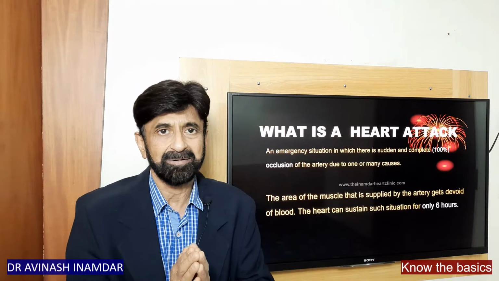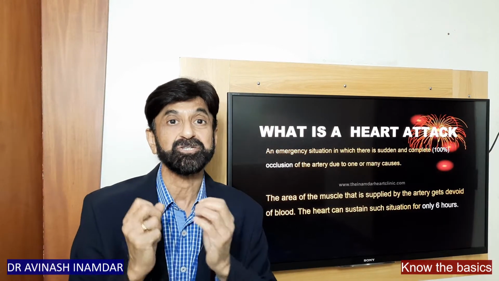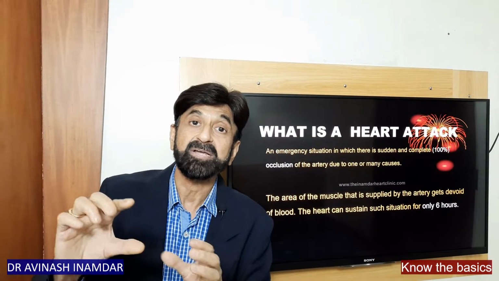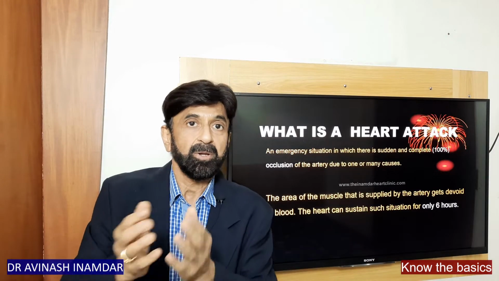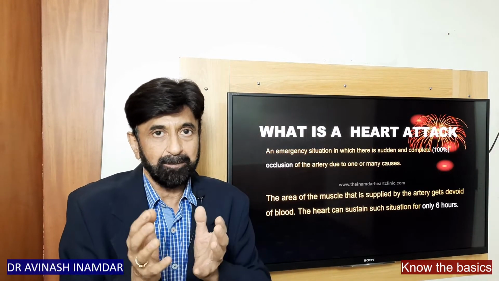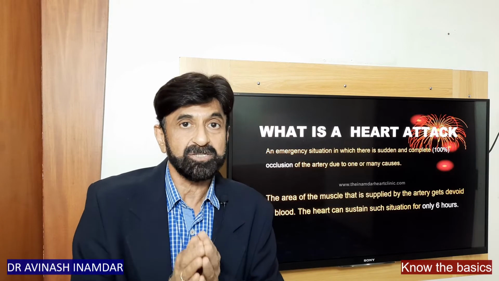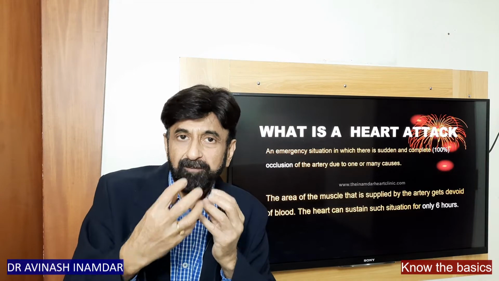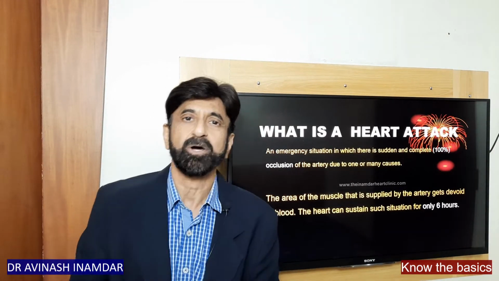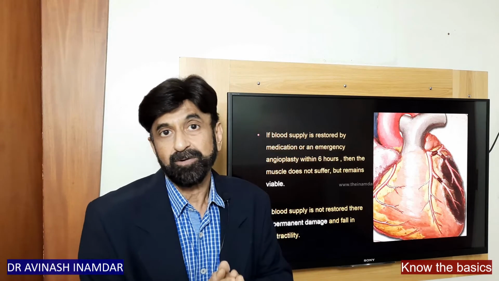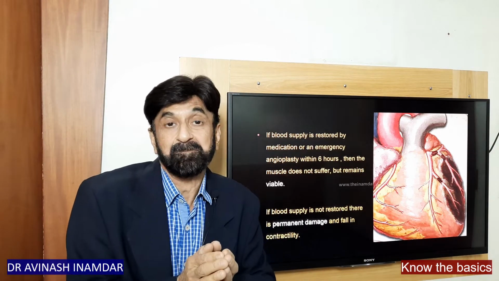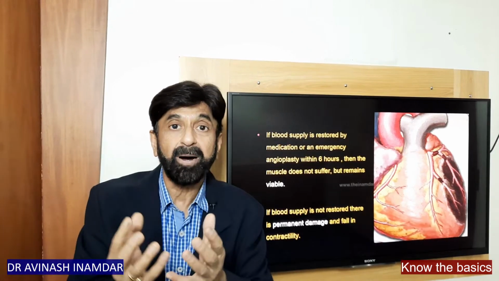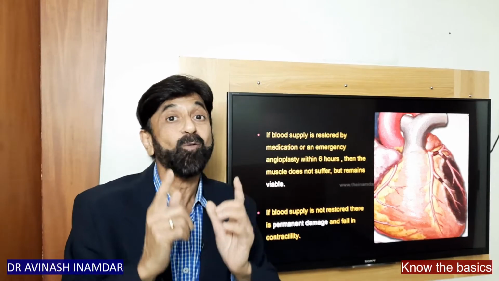So what is a heart attack? A heart attack is an emergency situation where there is a sudden 100% blockage of the artery that supplies a segment of the heart. Now the area of the muscle that is supplied by that artery gets devoid of blood supply, and this muscle can sustain this deficient blood supply up to a maximum of 6 hours. So up to 6 hours, if you can restore the blood supply either by medication or by doing an emergency angioplasty, then that part of the muscle of the heart will remain viable.